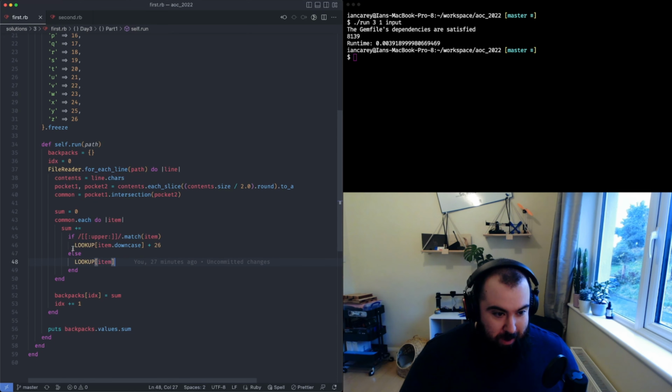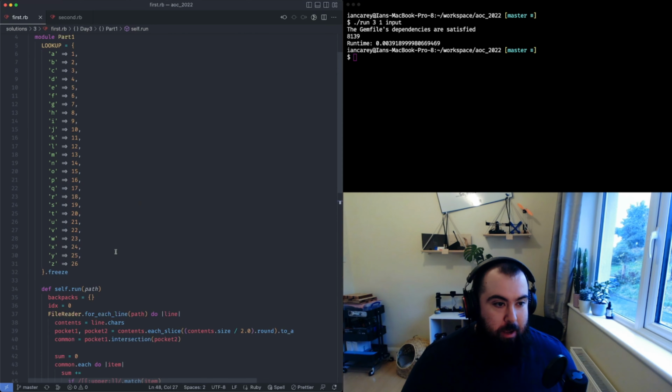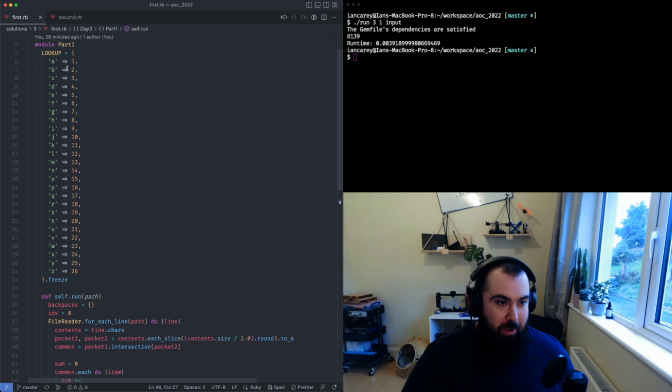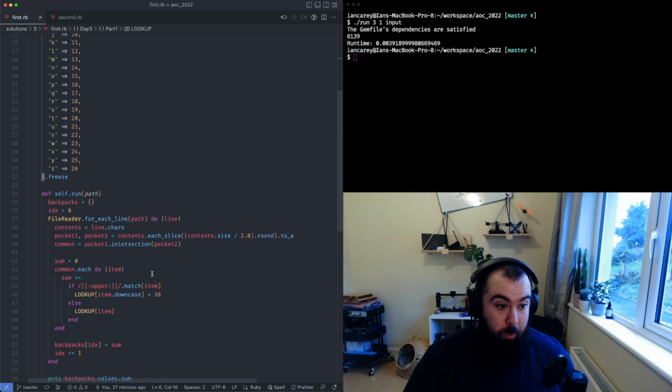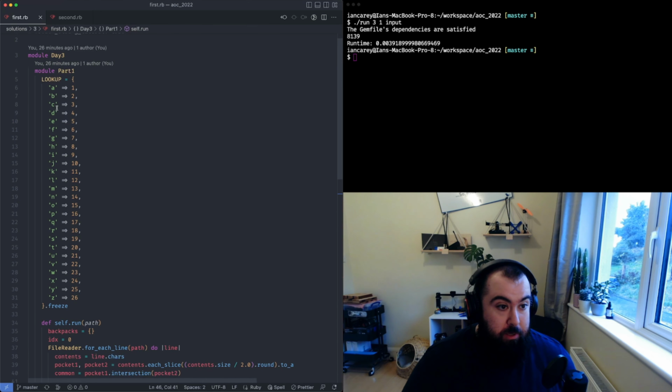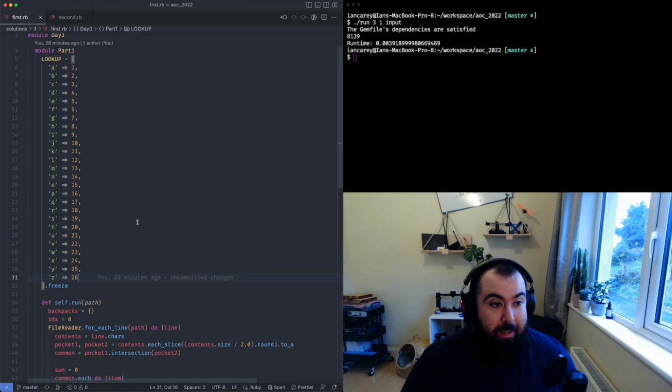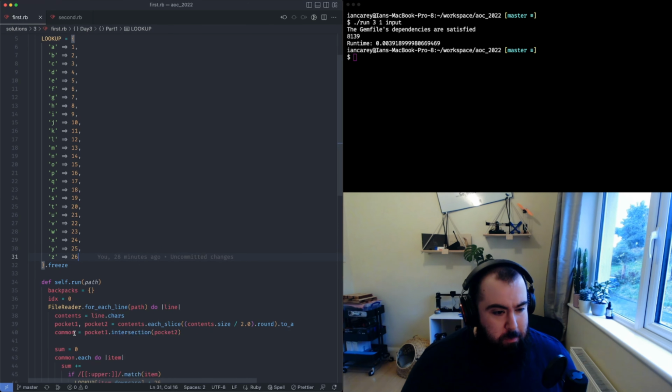Now, the value part, I think I made this a little bit more arduous by hand than I needed to. I was trying to think what's the best way to look up all the integer values for the letters. So what I did was I typed out the lowercase letters a to z and assigned them their values 1 to 26. And I didn't want to type out all the uppercase values.